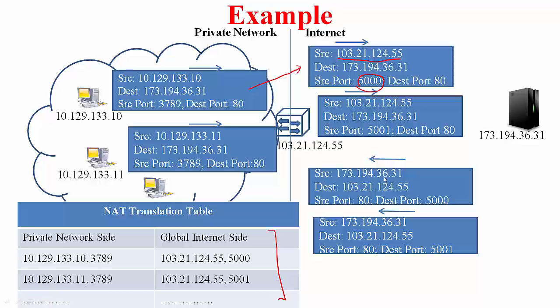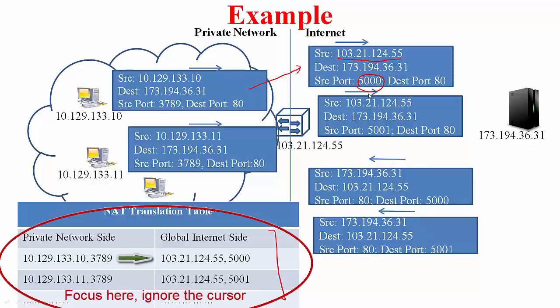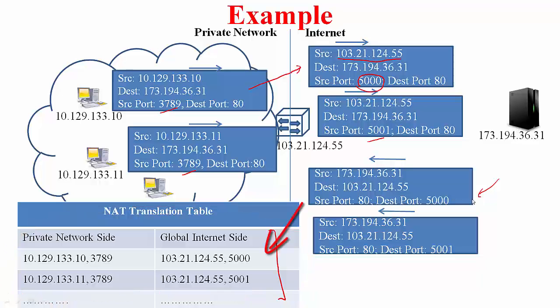So in this particular case, I have mapped this to this and I have mapped this to some other number. Since they are distinct, when the server replies, you can quickly map this to the correct entries because these are always maintained to be distinct. In this case, I have also maintained the IP address of the NAT router, the external IP address, because as I said before, if it is operating with a pool of IP addresses, it needs to maintain this information as well. So that's the idea behind network address translation.